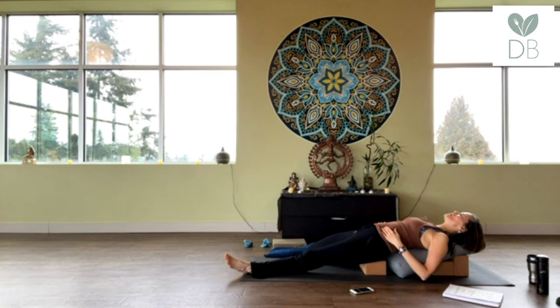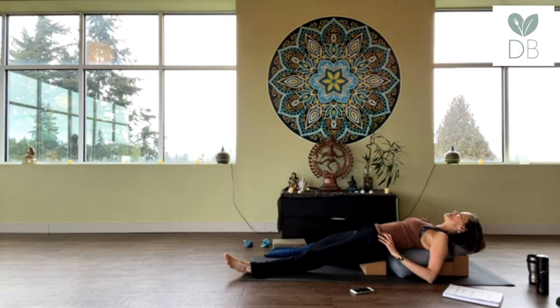Also enjoying a little bit of a back bend here. And that's compressing the kidneys, which, since we're in winter, are still associated with this time of year. We still want to bring a little bit of energy and nourishment to those organs. So you can imagine the kidneys now receiving new fresh blood, movement of fluids, as well as stimulating this line in the front of the body.